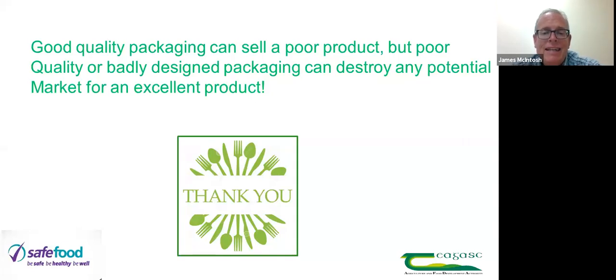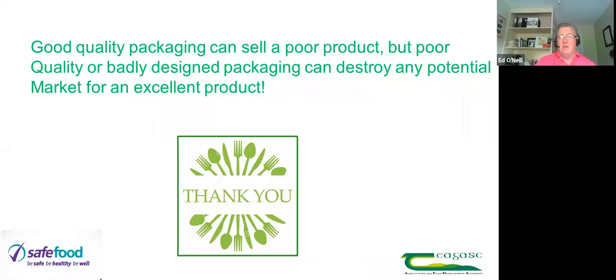Hi, Ed, any advice on adhesives for labels for chilled products? Looking for an environmentally friendly adhesive label. Yeah, one of the issues there is there's cold application and hot application of glues, right? The hot application would be an old-fashioned way of doing it, where you have glue and the label rubs against that. But in terms of environmentally friendly, casing glue is used in the beer industry because beer bottles are recyclable and it's easy to clean off using caustic soda. But in terms of applications, you're welcome to email me. I would have to do some checking online for you. But off the top of my head, there's nothing that jumps out in terms of environmentally friendly.